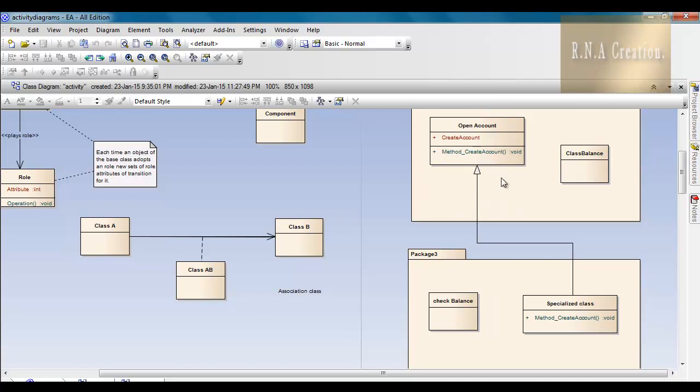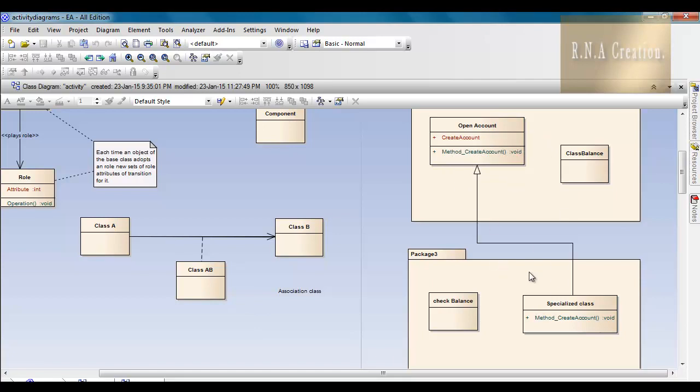Even this class can access create account. The plus sign represents that the create account attribute and the method create account have been declared as public.